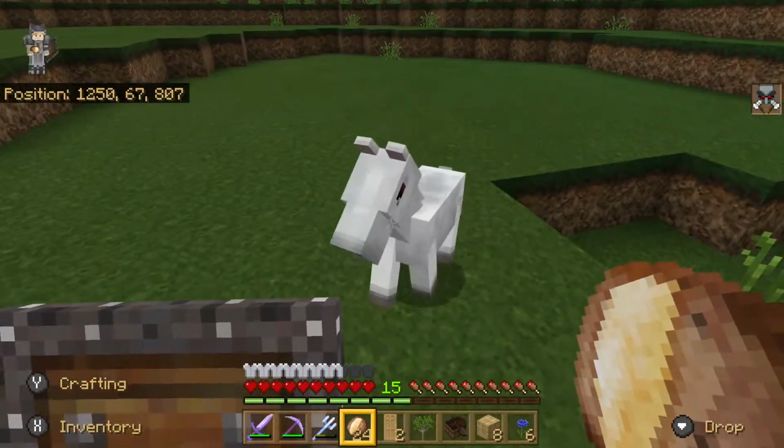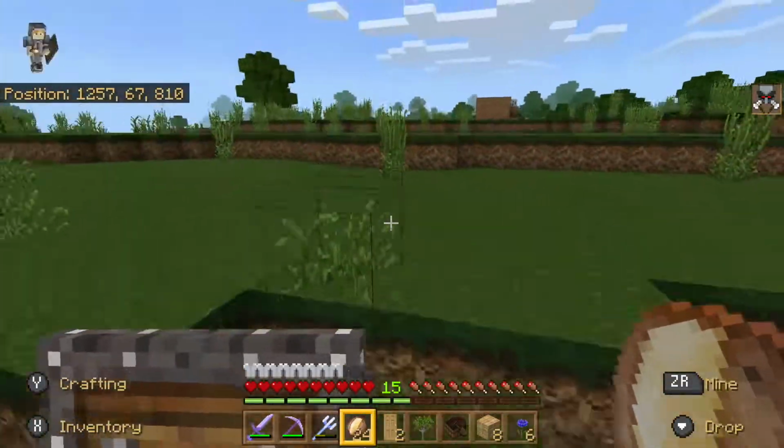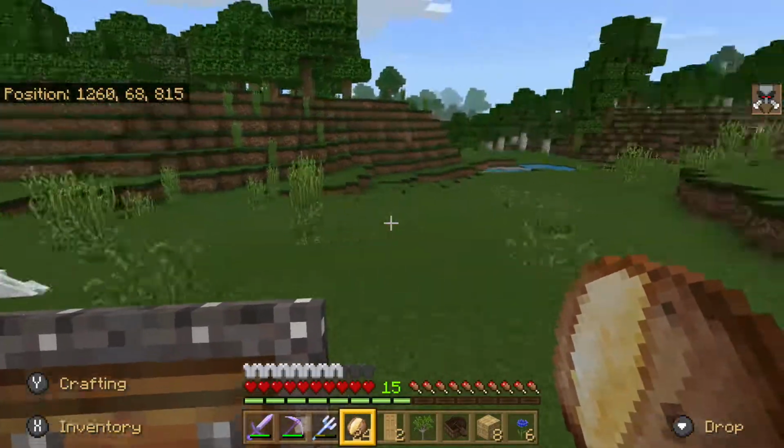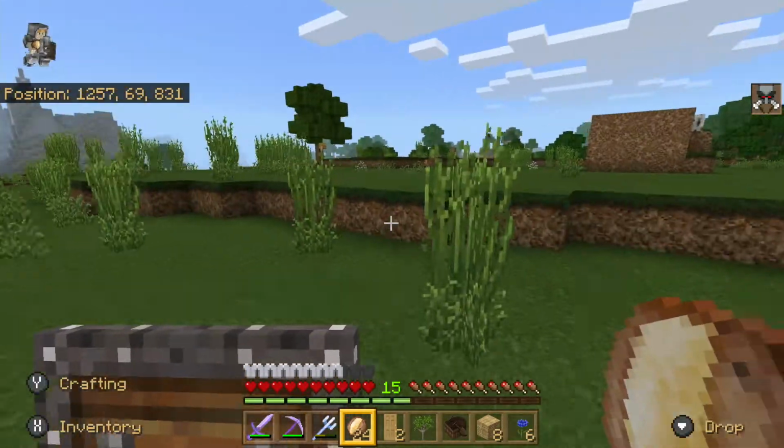Ooh, horse. So pretty. Red eyes? Interesting. I want that one. Can't wait till you grow up and we go get my saddle from my other house. Yep, I'm in business. Alright, cool.